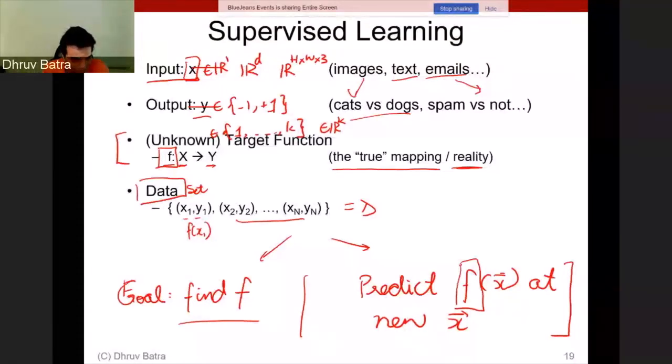Okay. I hear a question on BlueJeans. Is it an issue if the target function is stochastic? No, it's actually not an issue. We will typically model that by saying that y is a random variable, or f is some deterministic function of x plus some noise, or has some stochasticity. It's not going to be a problem.